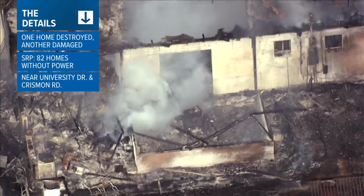A disturbing story out of Buckeye tonight, where a former teacher is facing kidnapping charges after allegedly luring a 12-year-old student to his Phoenix home. 36-year-old Brendan Barnett is accused of having inappropriate online conversations with a student while he was teaching at Verrado Middle School. Buckeye police later learned the student was alone with Barnett at his home on at least 3 occasions. Barnett was arrested July 10th and is facing charges of luring a minor and kidnapping.